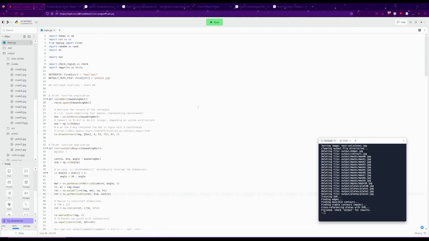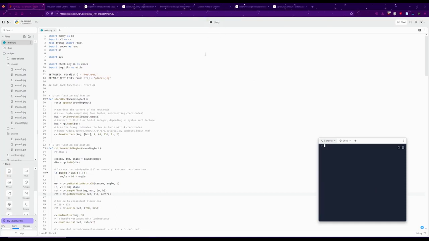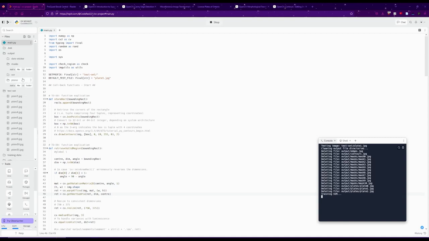I will now be taking you on a quick demo of how our system works. We were using Replit to collaborate, and Replit has an online compiler. All we need to do is hit run, and when we hit run, we can see that our output folder is cleaned so that we can see our new output. Then in order, it trains the SVM, finds the edges, finds the contours, the viable masks, and then cross-references the plates we isolated with our SVM. Once our program is done, it tells us to check the output folder to see the results.